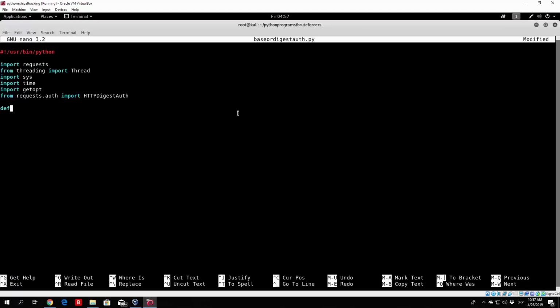So let us just type here def start. This function will take different arguments, and those arguments will be the actual arguments that we specify in our command. Now the command is something that we will run from our terminal, so we want to make sure that we also pass those arguments, such as URL, number of threads, username, and so on, to this function. So in order to do that, let's just use argv, which are our arguments. Let's add the 2 dots so we don't get the error.